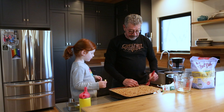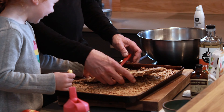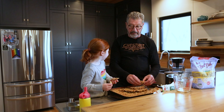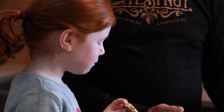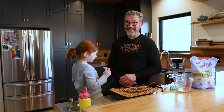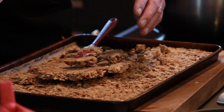Once it's made you can just lift it up — look at that big cluster! Frankie particularly likes the big clusters. You can break it up or keep the clusters and store it in an airtight container — it'll hold for a couple of weeks. It's also great for gifts; you can give it away at Christmas time. Is it any good? She likes it!